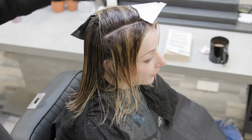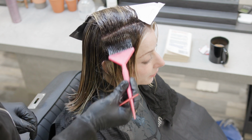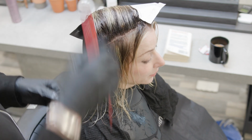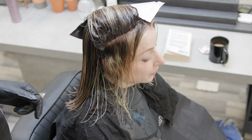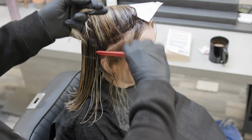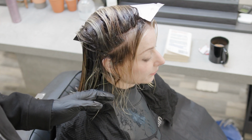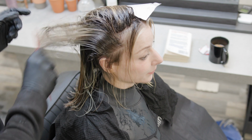Now remember, we're going to avoid the money piece around the face because we don't want to darken the money piece. We just want to keep that really bright around the face. We just want to diffuse any hard lines that we created with our very, very bold skip slicing technique in the top there. So we're just going to work those away. It's only going to soften though. We're not going to eradicate the colour that we put in the hair. We're just going to soften down any of those lines, just to create a little bit more diffusion at the root area, so we haven't quite got that full-blown slice effect.